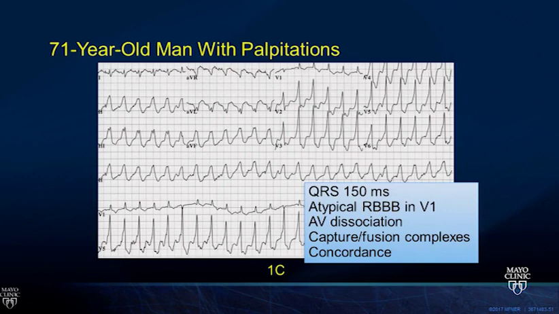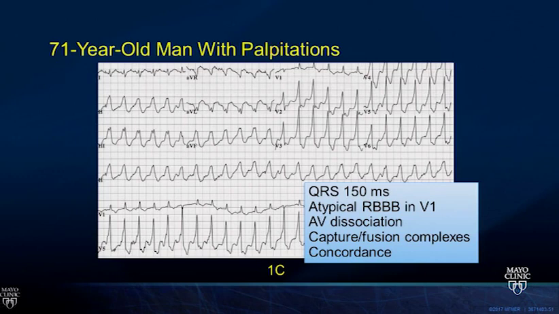Or if you think about it this way, if you were to pace the right ventricle, you get a left bundle type of appearance in lead V1. Well, it's the same process happening with VT. You're activating the ventricle on the right side first, so the morphology in lead V1 looks like a QS pattern, as if you were pacing from that side. And if you were pacing from the left ventricle, or the VT was exiting from the left ventricle, then it would be a right bundle morphology. So this is a VT, or a wide complex tachycardia, that's coming from the left ventricle because it's got a right bundleoid morphology. And again, I'm using this -oid.